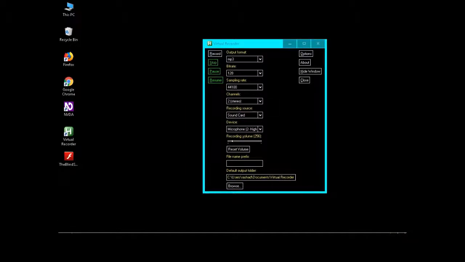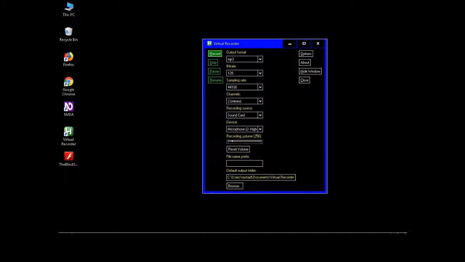Now you have to come to the Virtual Recorder and go up until you hear the volume. Not this. Yeah, this is page right, which means it will increase the volume, and left side page left. Yeah, page right. I cannot find the page left, whatever. Okay, so 15. If you want to set the volume to factory, you can reset the volume using the tab key and find the button.